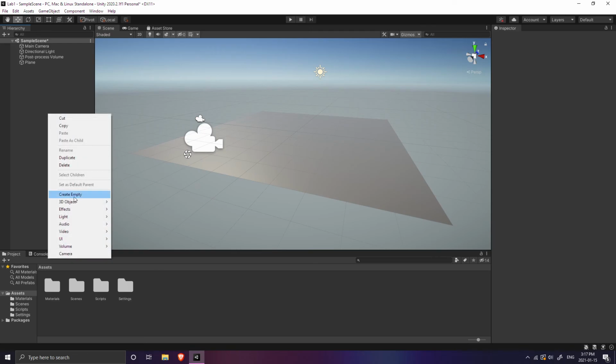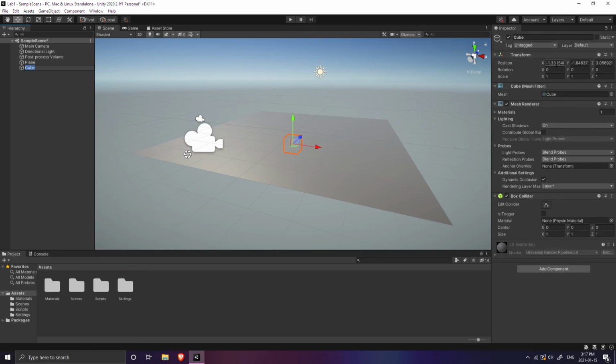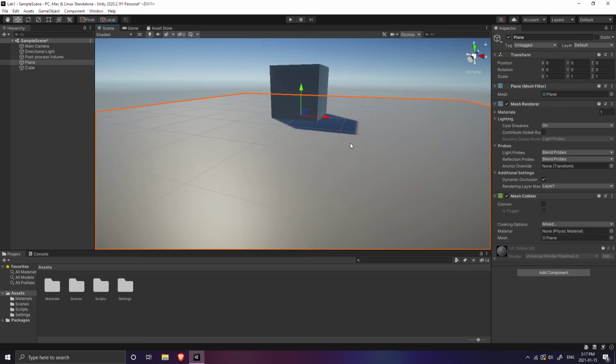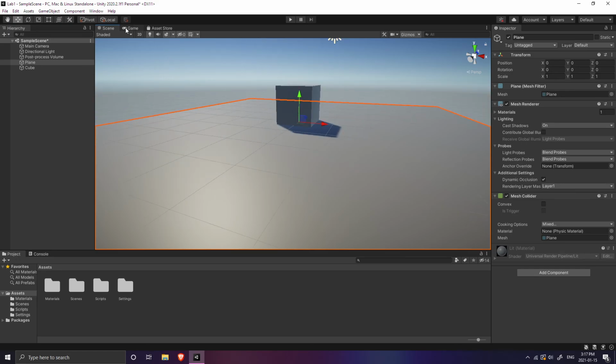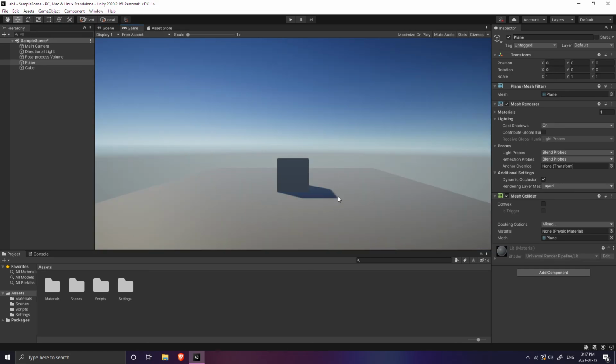So I want to add a cube now. So 3D object cube. I'm going to bring it at 0.5 on Y and 0 for the Z axis. So it should be lying on the plane. And let's take a look at that. So personally, I think this cube on a plane looks much better than the typical cube on a plane from the 3D basic template. So that's basically the URP in a nutshell. We don't really have to do anything different in terms of how we manage our game objects, how we manage our resources. We just get this cool default lighting system, and we also get to play with post-processing effects in a very simple manner.